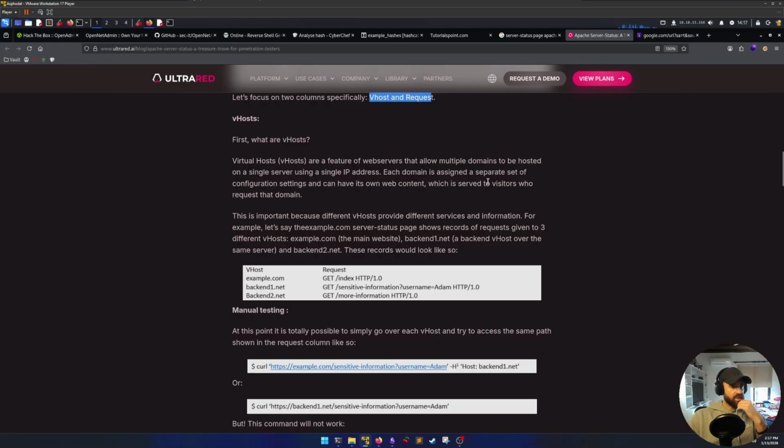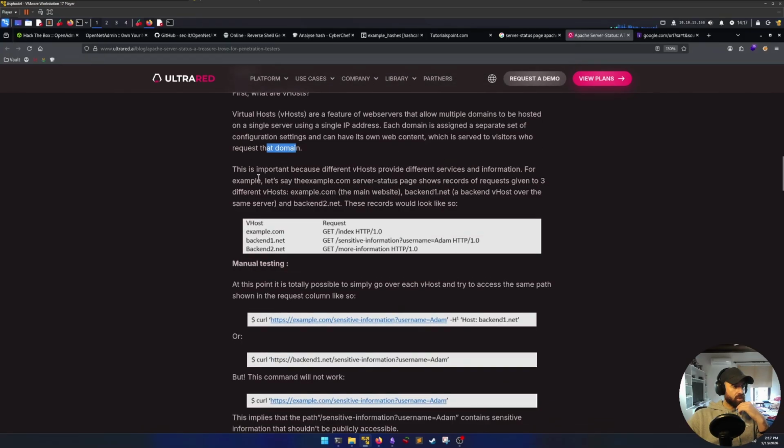Each domain is assigned a separate set of configuration settings and can have its own web content which is served to visitors who request that domain. This is important because different vhosts provide different services and information. For example, let us say the example.com status page shows records of requests given to the different hosts, vhosts. Example.com, backend, and backend 2. I see.